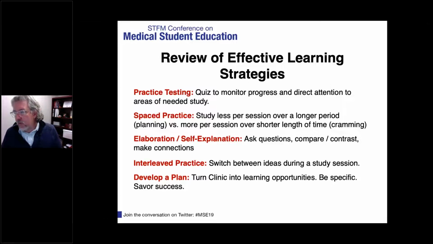So just one more time before we move to our Q&A session. Again, we're going to practice test, not because we just love doing questions, but because it's making the invisible visible, and it's driving our decisions, our next steps, about what we need to do next. When we do something next, we're going to space it over time. We're not going to be an island, and we're going to interleave different topics. And we're going to do so following a plan that we've developed. Pretty straightforward things that have pretty big implications.